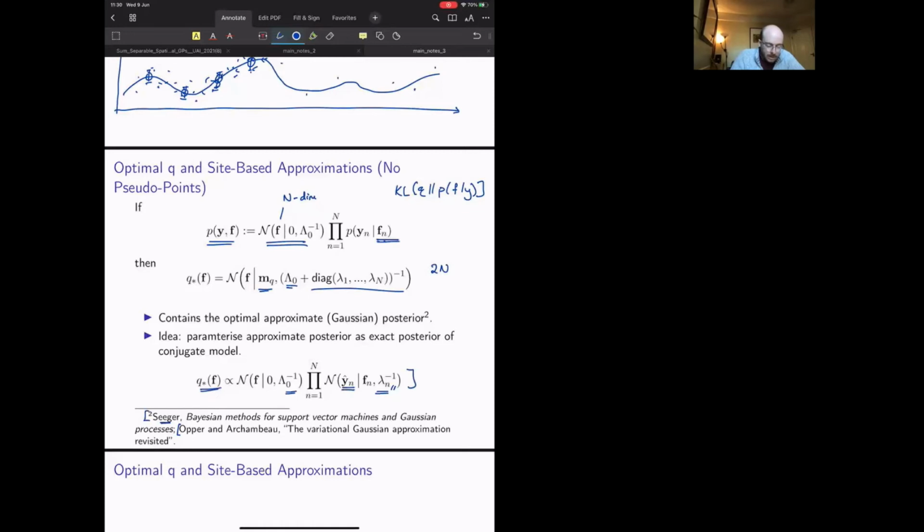And so I guess the thing that was interesting about this originally was this 2n number of parameters, or at least as I interpret it. If you knew nothing else about the structure in, say, the precision, it's nice to know that you only need 2n variational parameters to find the optimal Gaussian approximation. But the way that this is going to be useful in our context is slightly different. We're going to wind up utilizing structure in the prior precision and combining it with this structure here to get something interesting. It still has the reduced number of parameters property, but we can do a bit more if we know something more about the precision.